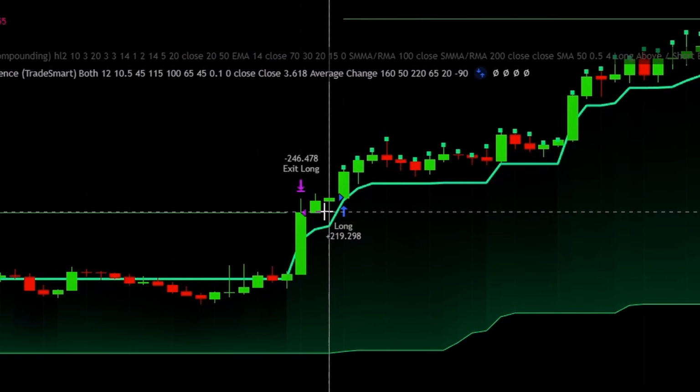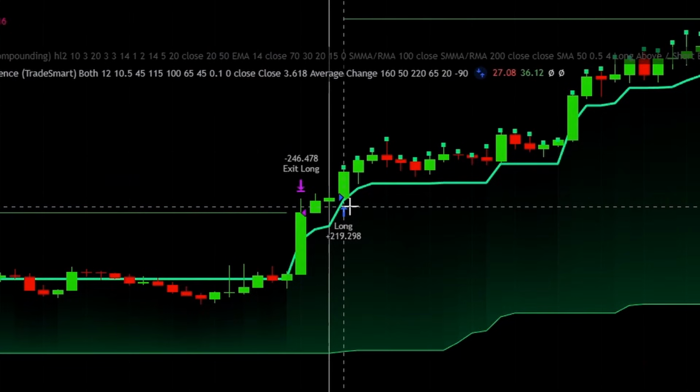Okay, here we have a valid long entry signal. For a valid long entry signal, we are not using just one entry signal indicator and many other filters. We use all the indicators that are on the chart as an entry signal. So if all of the indicators point to a bullish entry, we will enter the position. And if all the indicators point to a bearish entry, we will enter a short position.